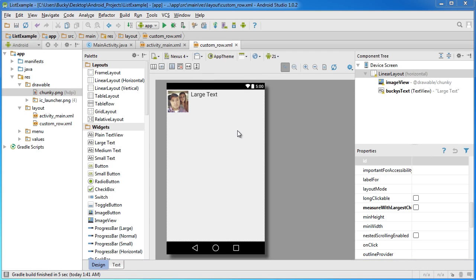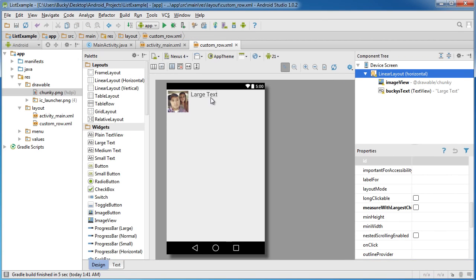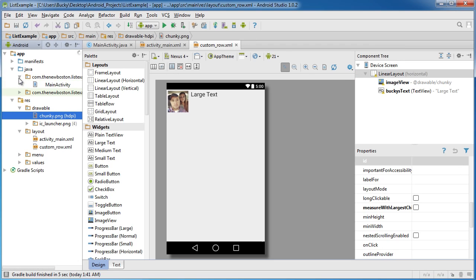Alright guys, so now that we have a custom row design or a custom list item design, we need to make a custom adapter. Because remember, the adapter is essentially responsible for taking code and converting it to this list item right here. The one we had by default is right here, simple list item, and that only works with text. However, we have images and a kind of weird layout right now, so that's why we need to create a custom one. So go to your package, and this is just going to be one file.